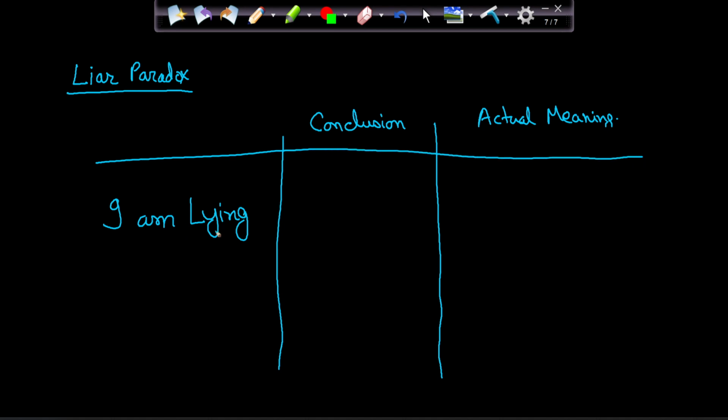So if the statement is I am lying, and if I conclude that yes, I was lying, and therefore this is true, that means I was speaking false because I lied.